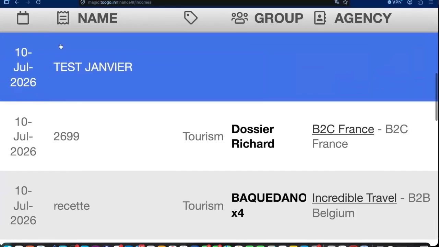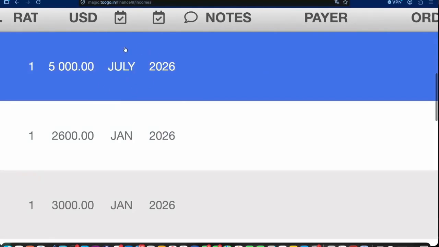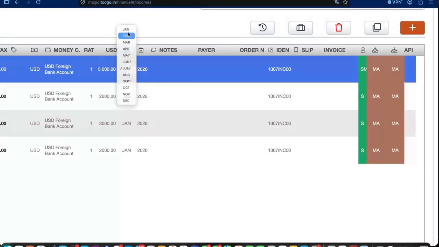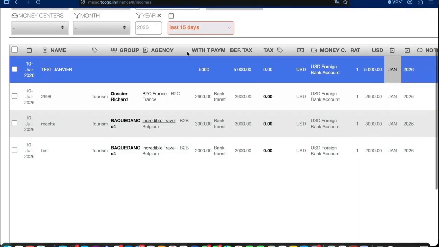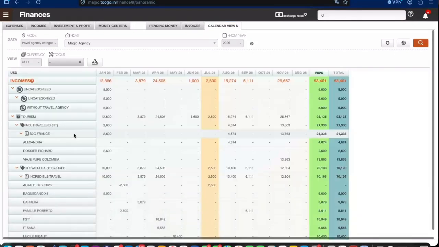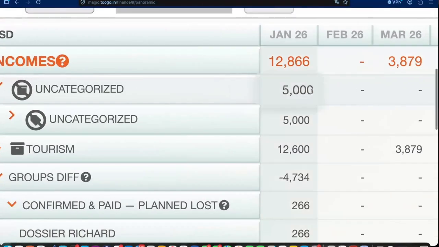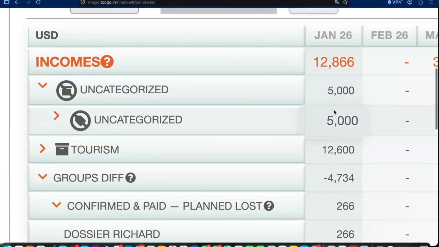You see that by default, whenever you work in either receipts or expenses, on today's date, it's July 2026, I'll automatically have the month reference. We are currently in the month of July 2026, but I can absolutely say no manually. It's a receipt that belongs to January 2026, and so in my dollar breakdown of $5,000, automatically, when I go to check my financial calendar, I'm going to have a new receipt, a receipt that won't be categorized, for $5,000, and it will be linked to my month of January 2026.